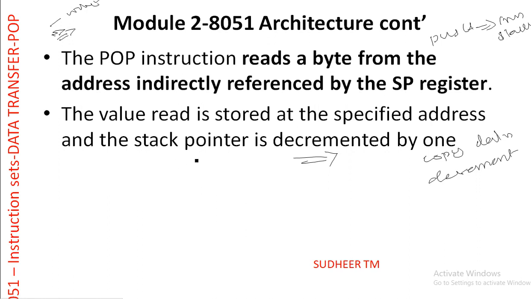Okay, read again. The pointer is decremented after reading. While push, data is copied after the stack is incremented before copying. Here in pop, the stack is decremented after copying. Understood? This is the difference. In the push operation, the stack is incremented before copying. In pop, the stack is decremented after copying. That's the difference.